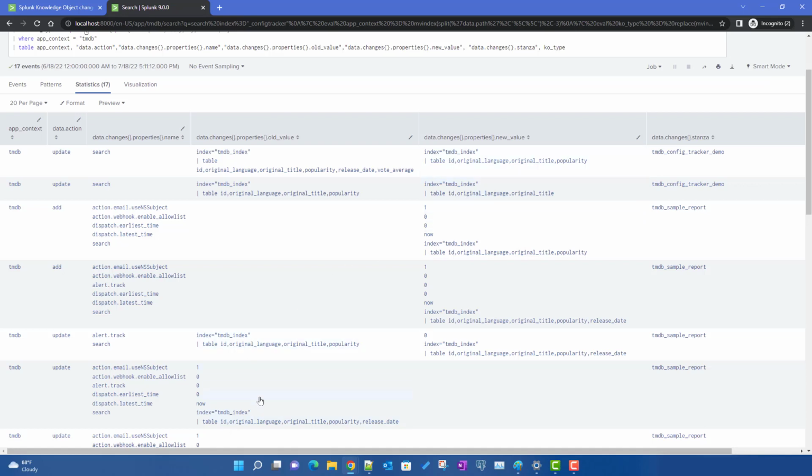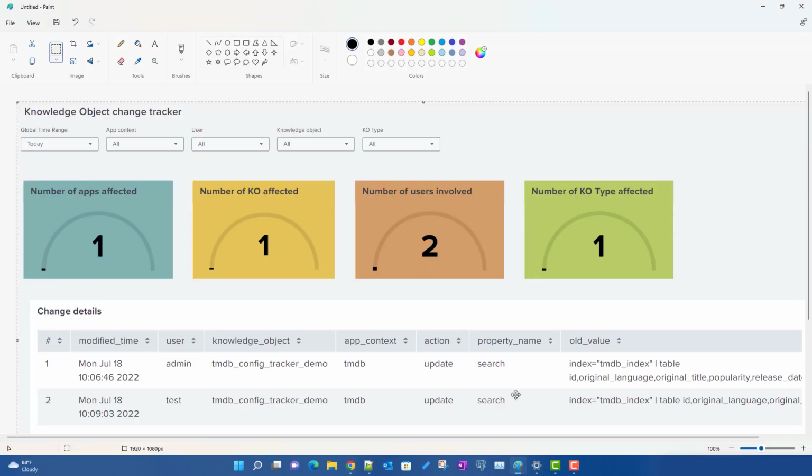So we need some way to create separate rows for this, so that we can display in the table, for each and every property, what its old value is and what its new value is. For each and every property, we want to create a separate row.